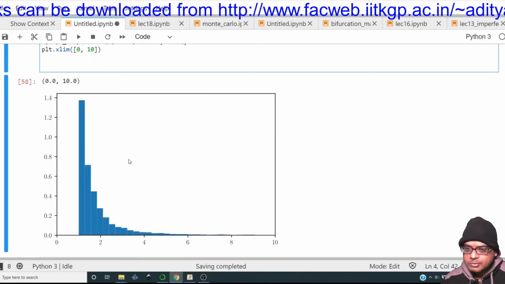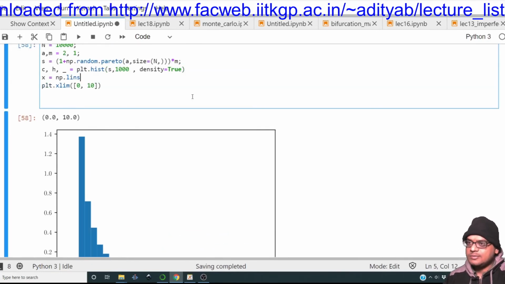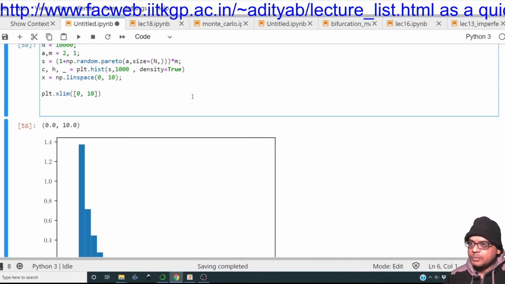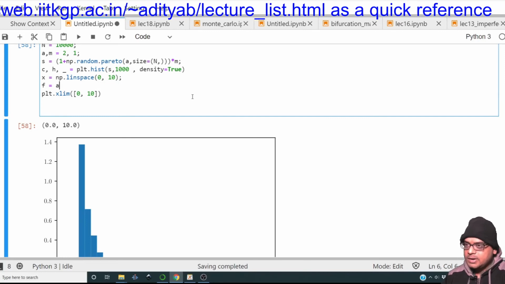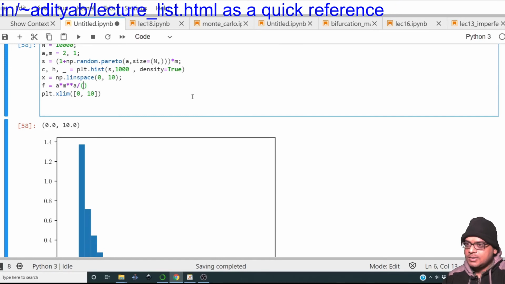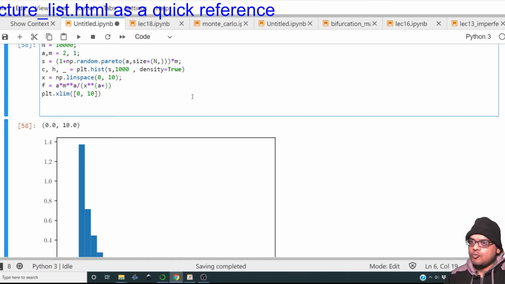What do we have? Something between 0 and 10. So let me define x as np.linspace 0 to 10. Then the PDF f will be a times m raised to a divided by x to the power a plus 1.